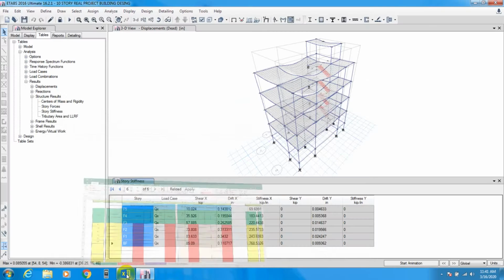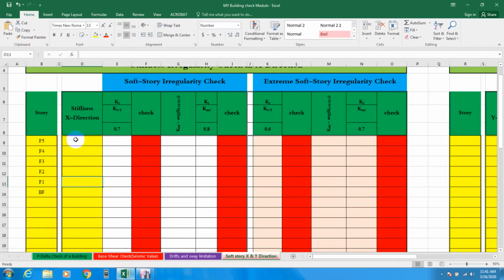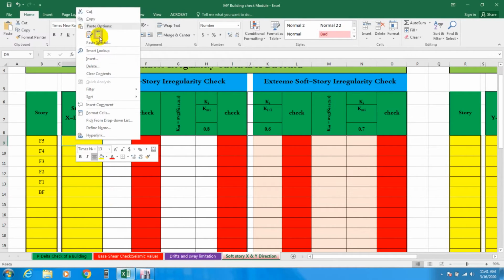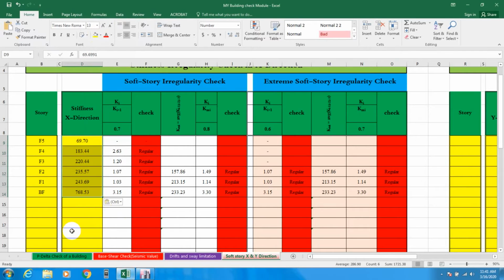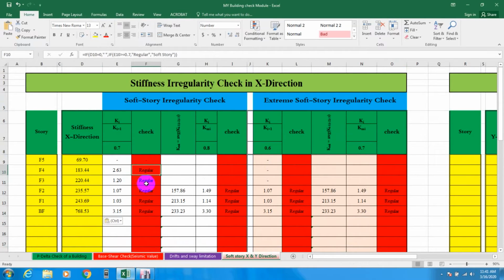Then we'll go again, so from here stiffness in X, copy that, and again go here and paste as a value. So here you're seeing that our all floors are okay, regular.